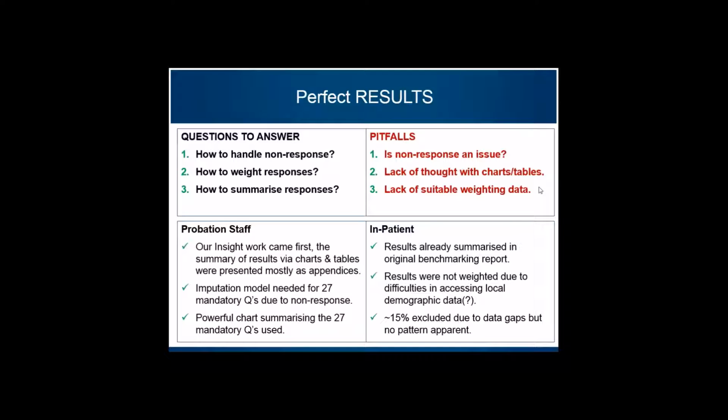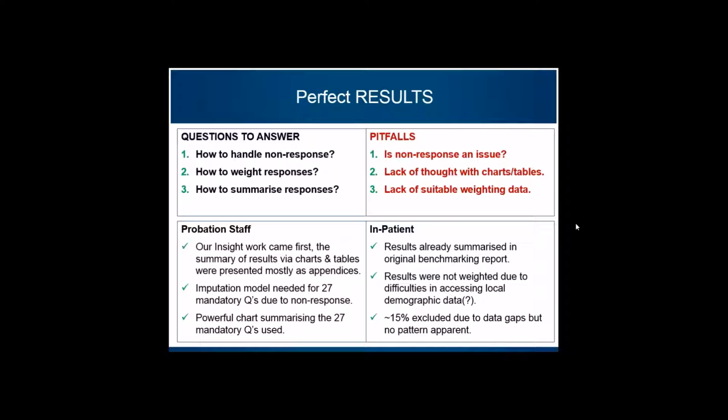Okay, so in the results section, the results here is the summary, usually the question by question summary. So where you see a table or a chart that indicates how people responded to the questionnaire. It's not the insight. The insight comes from drawing conclusions from the responses. This is just the first step. And in my opinion, good practice here is to present these question by question results as appendices. And certainly that's what we did with the probation staff report. The inpatient stuff, this has already been done in the benchmarking report.